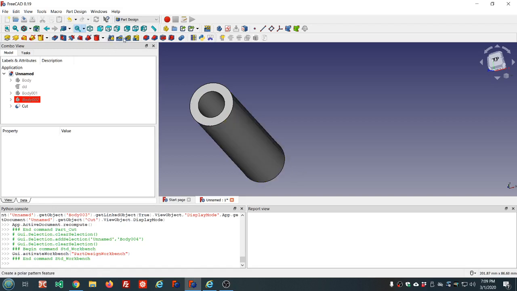These tools here, these are the array features. One of the things lacking in part is the ability to do arrays. Well, you can do them right here in part design. One problem is they're not as efficient.